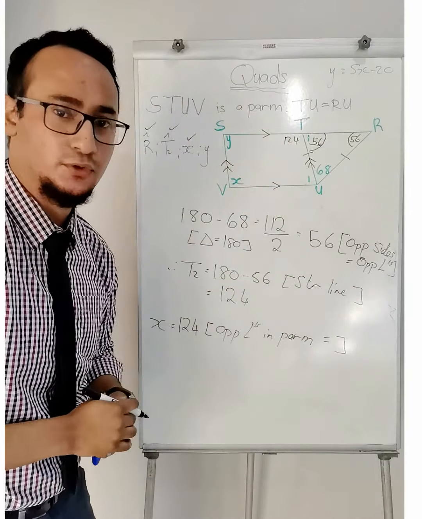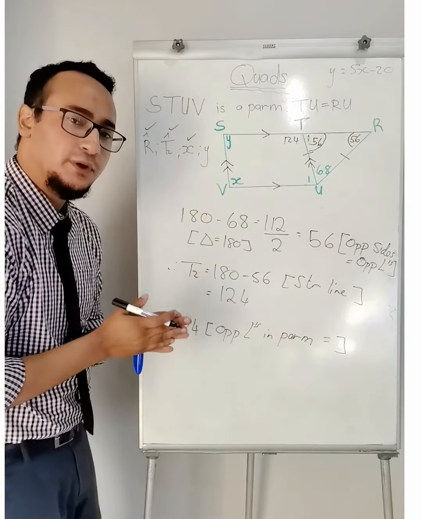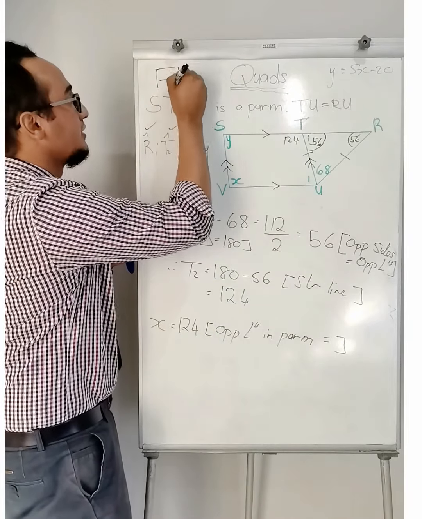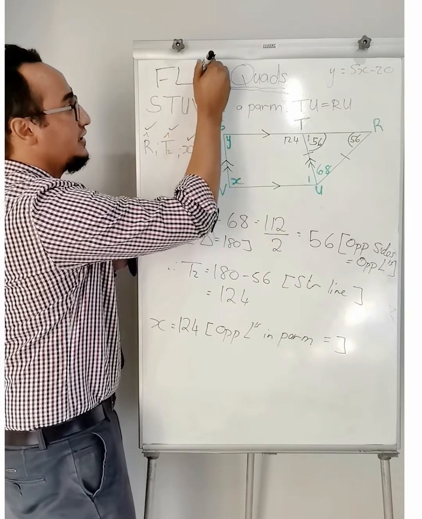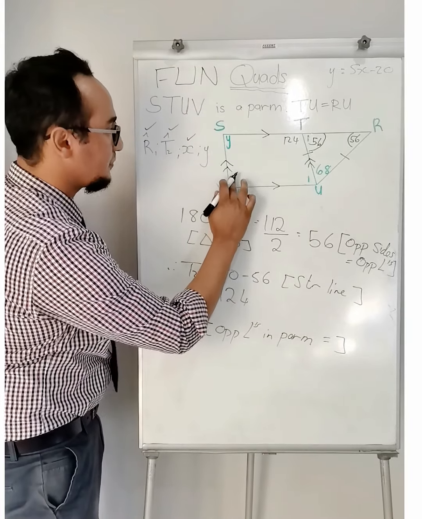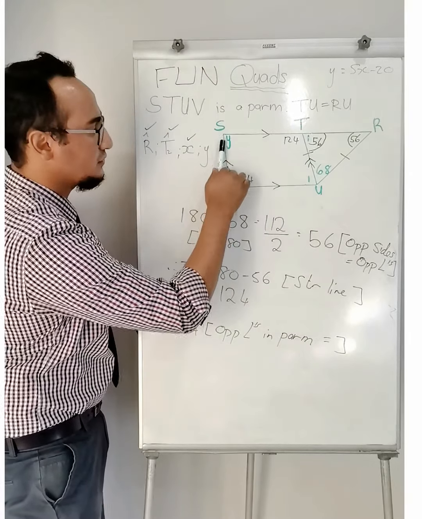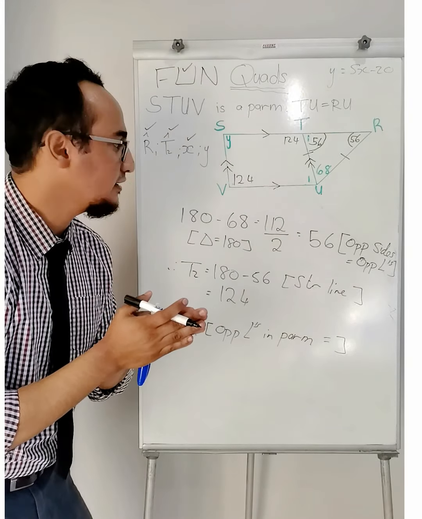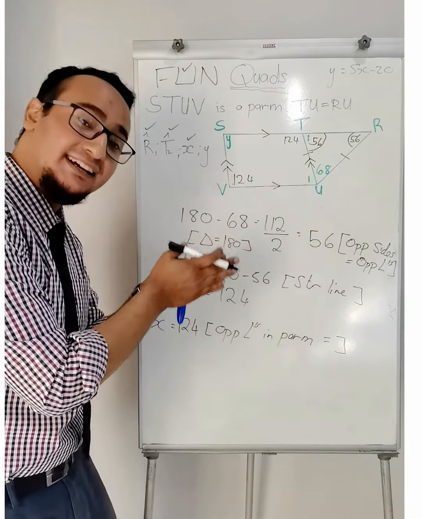Let's go and have a look at Y. Remember these lines are parallel, and when you think of parallel lines, you always think of your fun angles. That's your co-interior, that's your corresponding, that's your co-interior, and this is your alternate angles. Now, if I have X over here, we said it was 124. What letter do you see over here? You see a U, meaning co-interior. And what do you know about co-interior angles? If they are added together, they must be equal to 180 degrees.